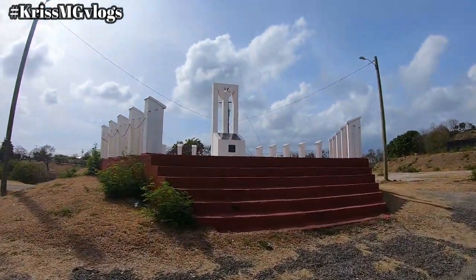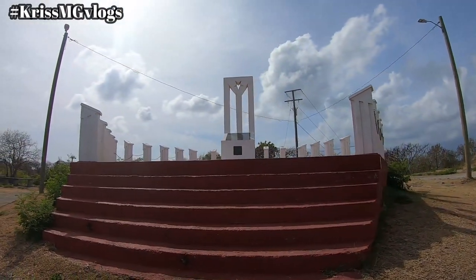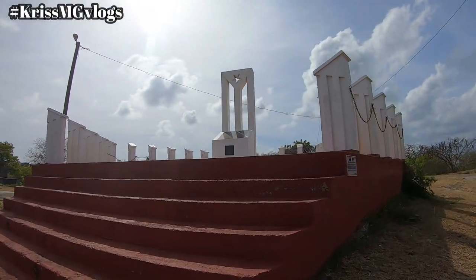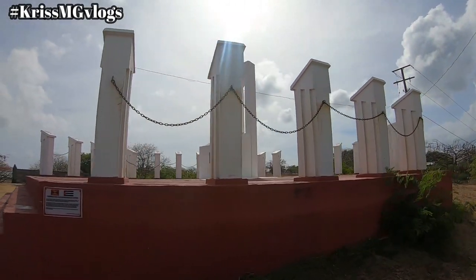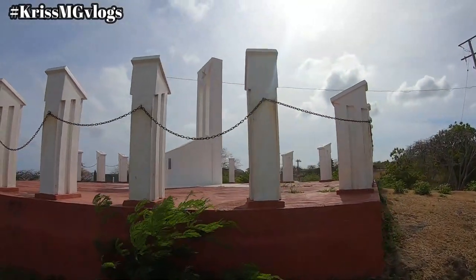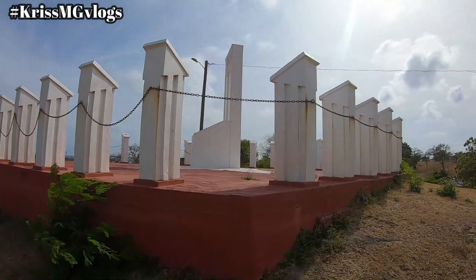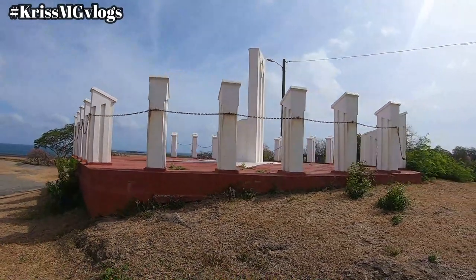This memorial took around 2 years to build and was completed in 2017. This memorial was officially recognized in an inaugural memorial ceremony on the 25th of October 2017.